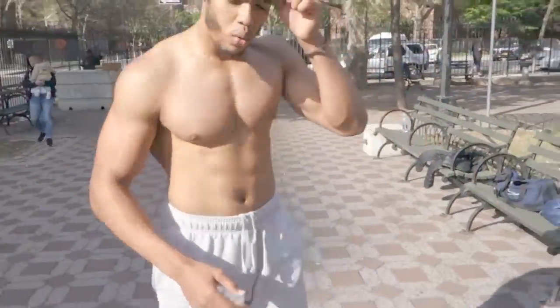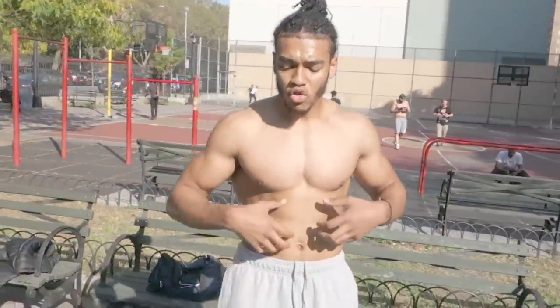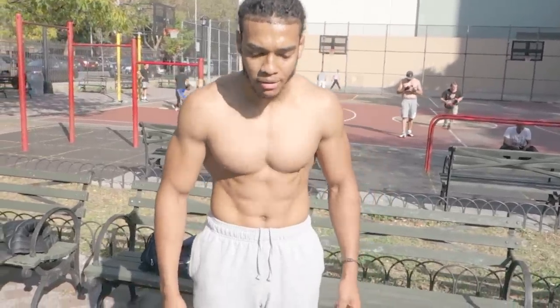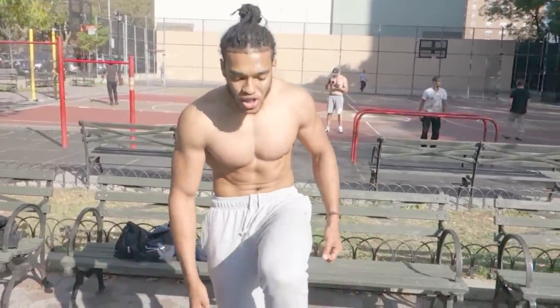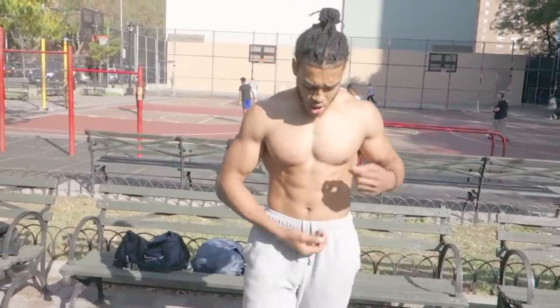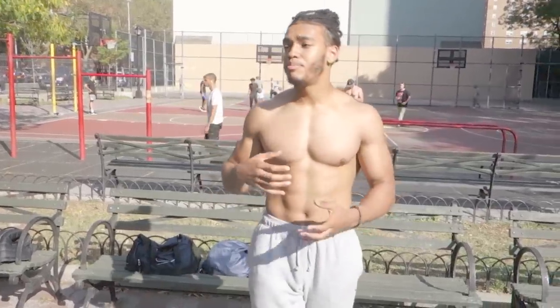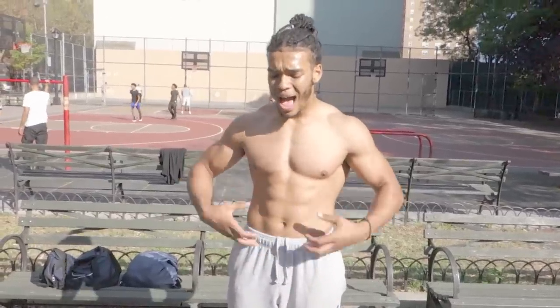Wow, feel that burn. That right there, while you're flexing and doing hip flexion at the same time, try to really activate your core, engaging your core. Flex your spine, flex your spine. You want to really feel the movement. Don't just come up. While you're coming up, flex your spine. You want to bring the muscle together. That's the movement of the muscle. You want to bring your spine into flexion. So that's the best way to activate your core muscles. Don't just focus on movement. Focus on having that body-mind connection, like I say all the time.